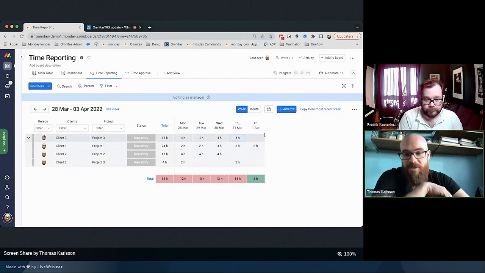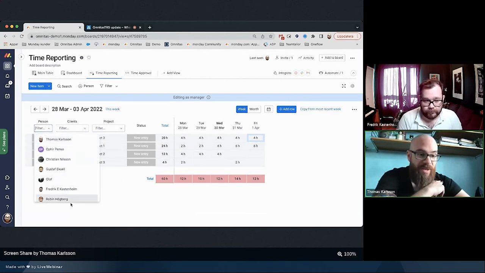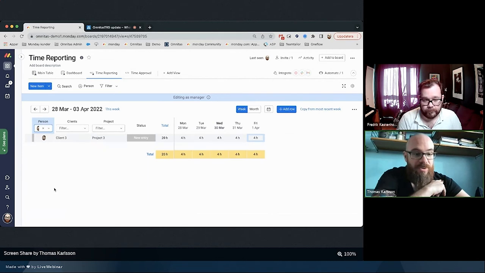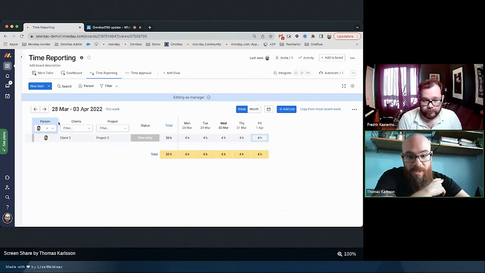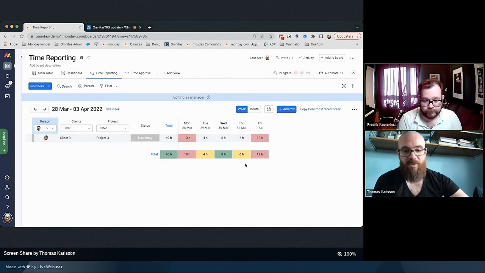Now, the conditional coloring at the bottom makes no sense when I'm in manager mode. So make sure that when you look at this and use the conditional coloring, you want to have one person only in the view, right? And this is the week Frederick had.